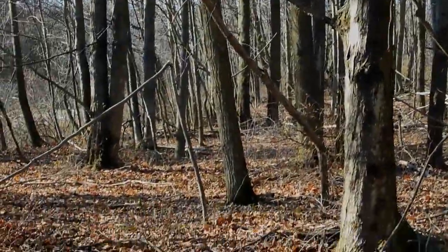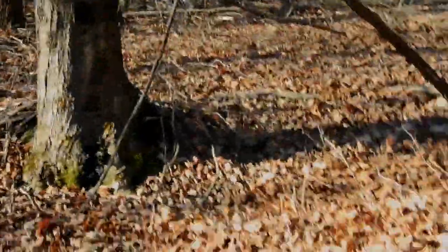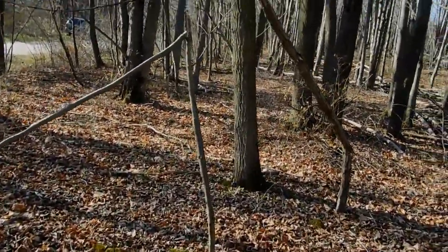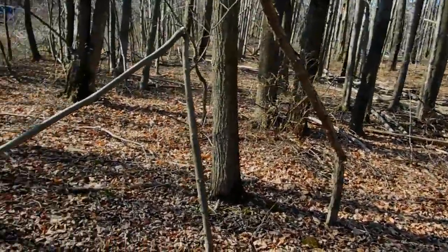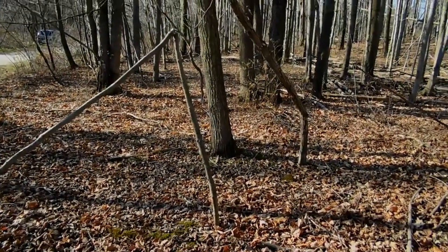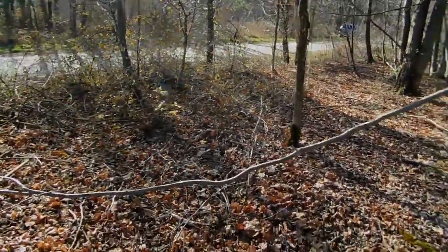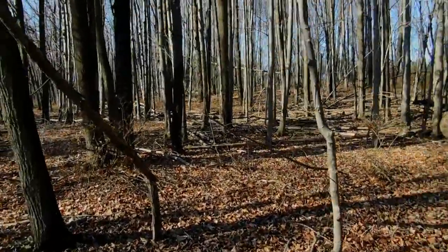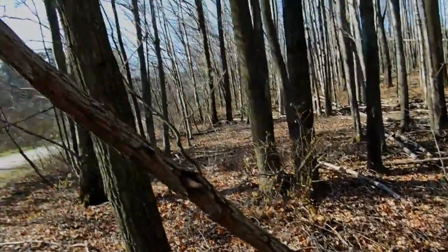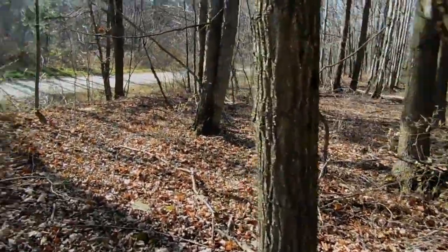Look at this little skinny. Yeah, let me get up close to it. Where are you, skinny mini? Right here. This skinny guy was broken at about 5 feet, and the branch goes down. This was also broken about a foot and a half up, and then, whoa, and then it is bent.